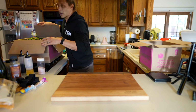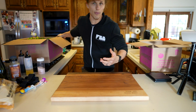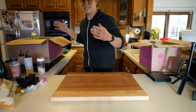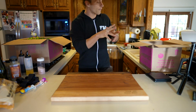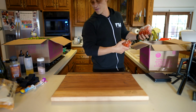Not all of this is gonna get eaten by me in a given week. We're gonna be spreading it around the household. We've got 2 adults, we've got 2 young kids. And I like to get stuff that everybody likes, and of course I pick the things that I like too. So first box is this little box. This is a little surplus box because it couldn't all fit in the big box.